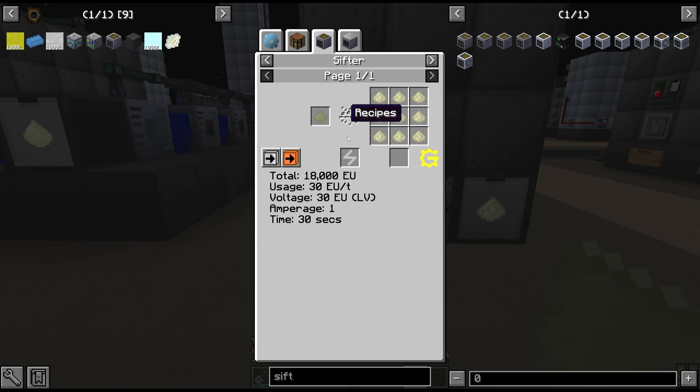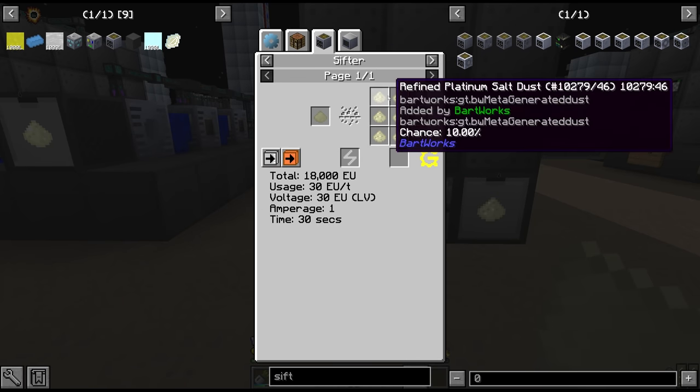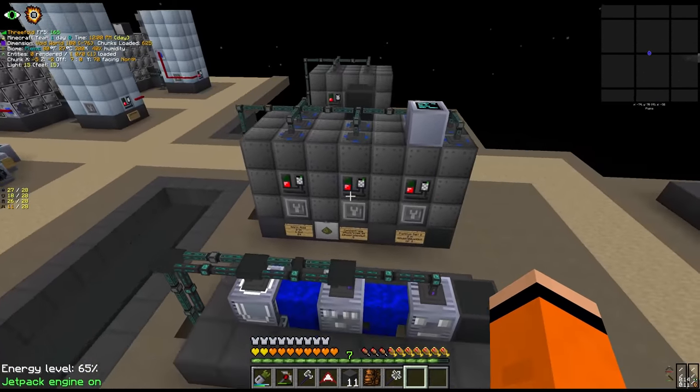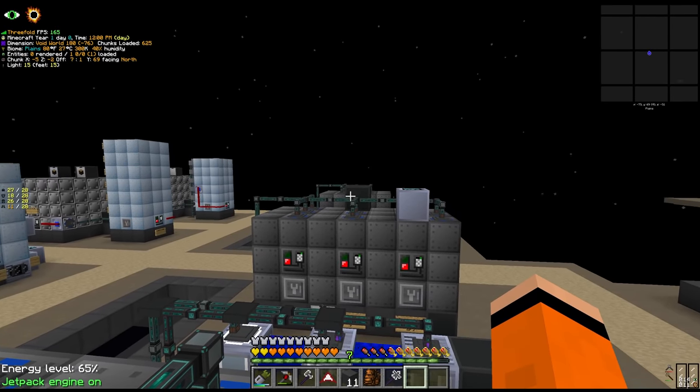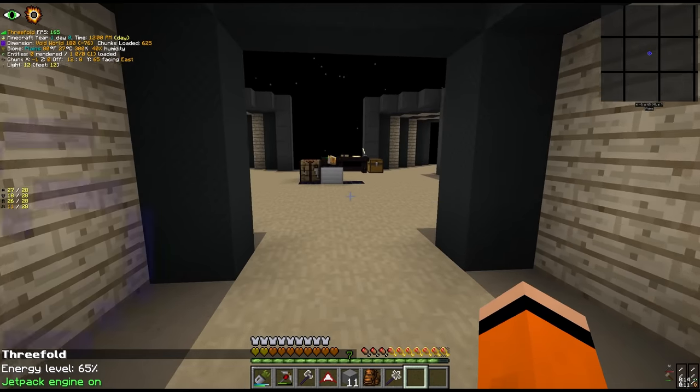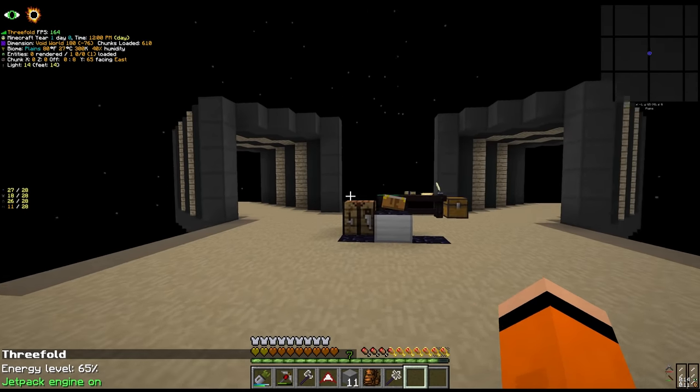There is still one more byproduct we have to deal with out of this system, which is platinum salt dust. This thing we have to send through a sifting machine, which will then convert it into refined platinum salt dust, and this goes back to the start of the chain, so it's basically just a recycling system to get a little bit more of the input dusts back for this. But we're not going to spend too much more time on platinum. I think I'm going to go in depth on that thing later on, for anyone who is curious.